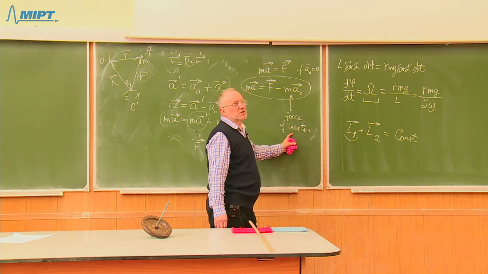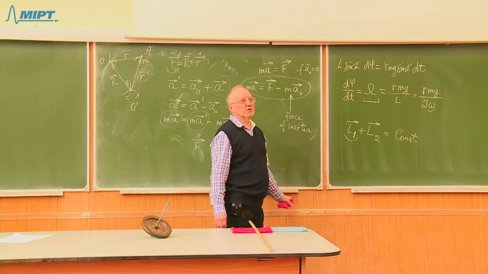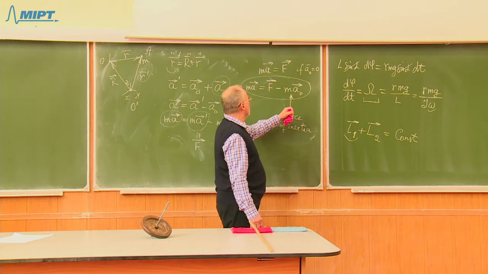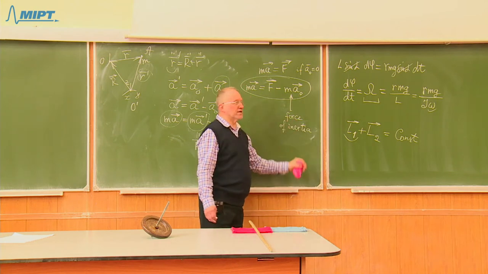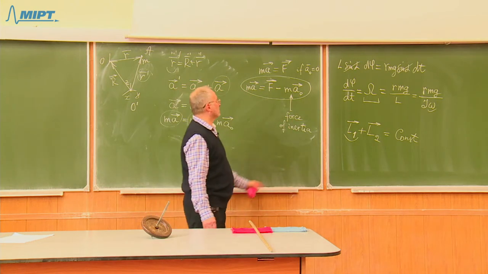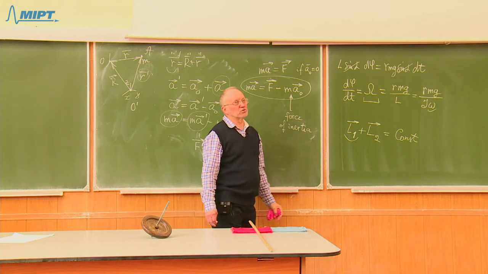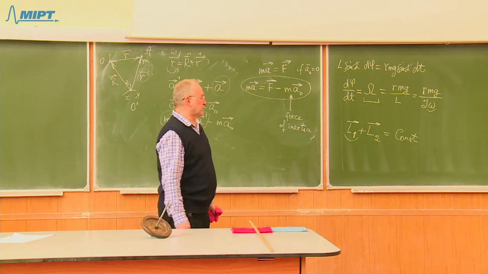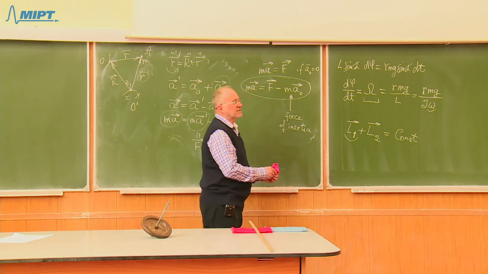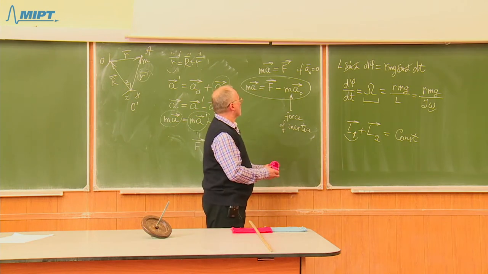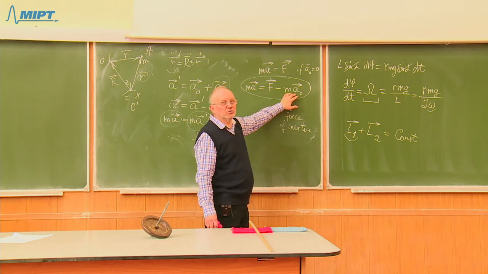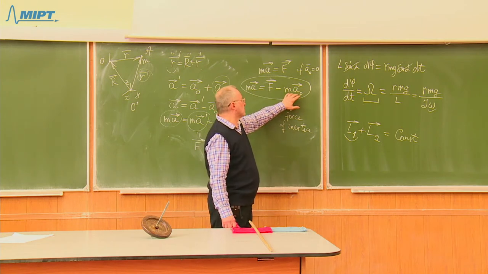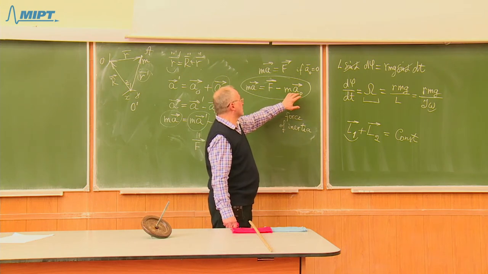So the force of inertia arises not due to physical interactions with other bodies, but due to other reasons. That's why people sometimes call the force of inertia a fictitious force, because it is not caused by interaction. However, the term fictitious force should not be understood as if this force was non-existent, as if it was somehow imaginary. No, this is a very real force, with the only difference that it's not caused by interaction, but by the acceleration.